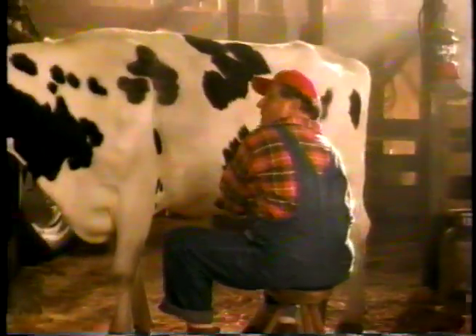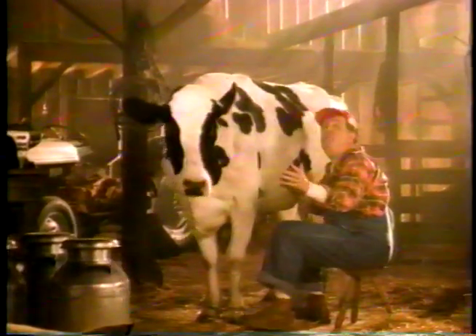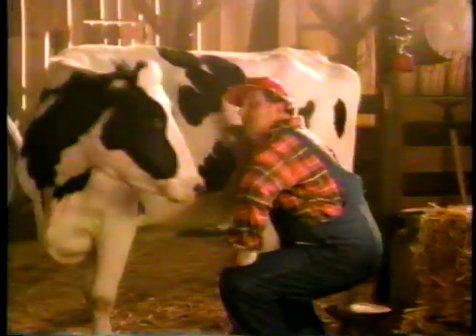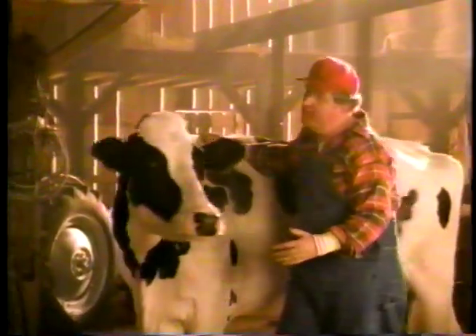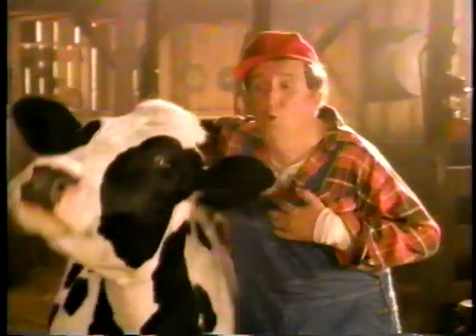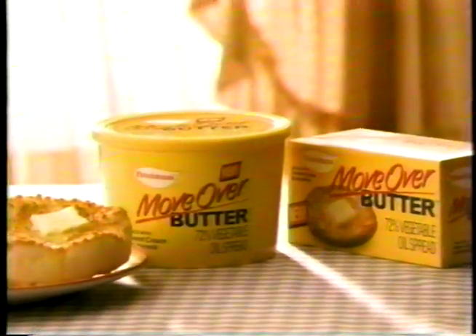All right, Gladys, from the top. Though we know you love butter, Fleischman's found something other — it's Move Over Butter. All the smoothness of butter with a rich, creamy flavor. Move Over Butter — it's either Move Over Butter or nothing at all. With sweet, creamy buttermilk, zero cholesterol. New Move Over Butter from the folks at Fleischman's.